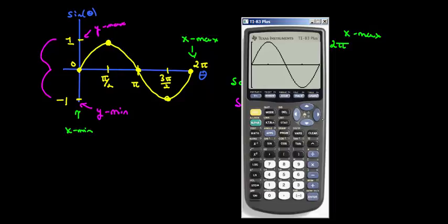Now we can do this with cosine. If I just change this to cosine x, hit graph, there's our cosine curve. So now go back and look up above and make sure your cosine curve looks like that. We can also graph tangent if we'd like. Okay, now this, if you leave the tangent, it doesn't look like I can see quite as much. So what I'm going to do is change my window so I can look a little bit higher and lower.